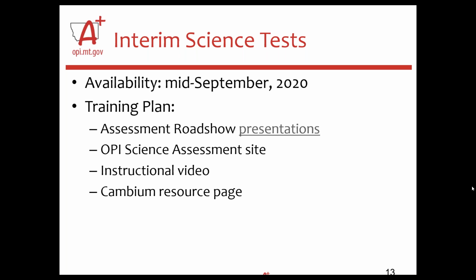Some of the information from the interim assessments for Smarter Balanced has helped inform our work internally on understanding the impact of these interims in a positive way, to help with student performance or gains.